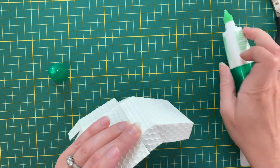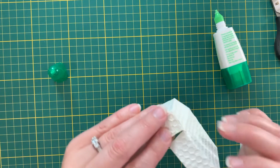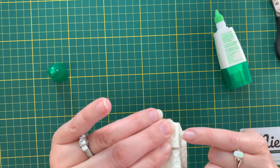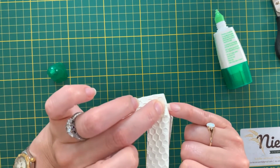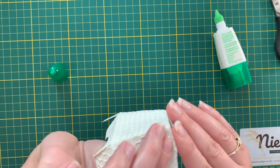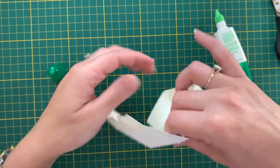And now, when I close this in, I just want to give it a smidge of room. So just pull it back a little bit so that you have a little bit of an overlap there. That's about a 1/16 of an inch right there, that I'm just giving it so that when I fold my box over, the lid will fit correctly. I'm going to do the same with this one.